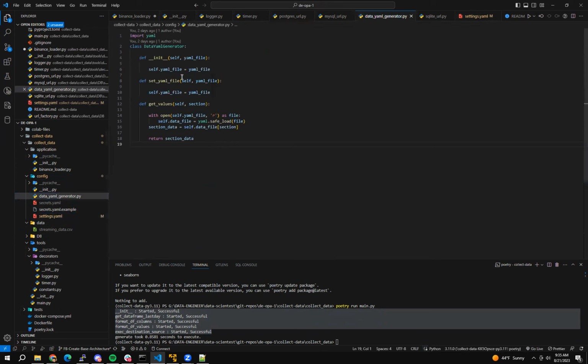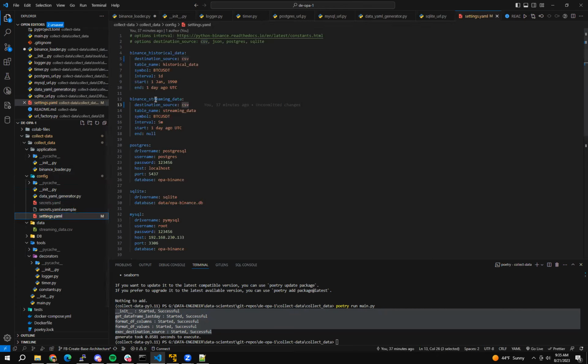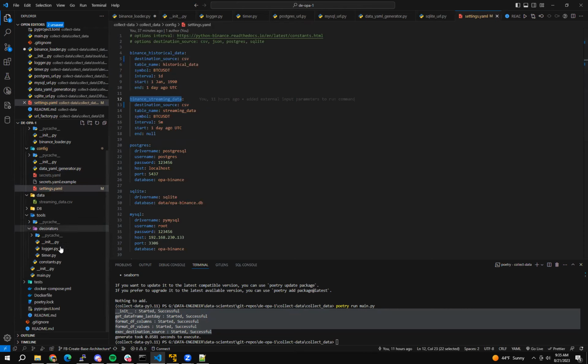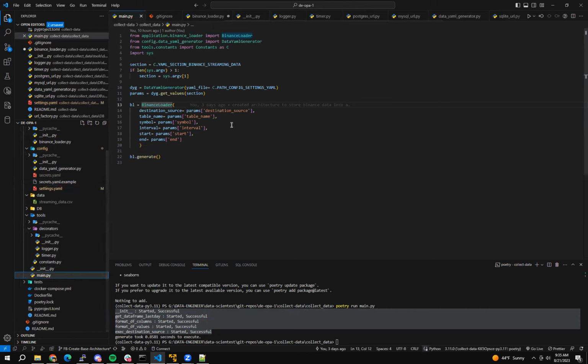I created a generator, and as we see, we need the YAML file and the section. What is section? It is this. So in the first case, we create the generator.